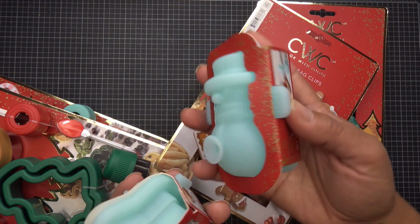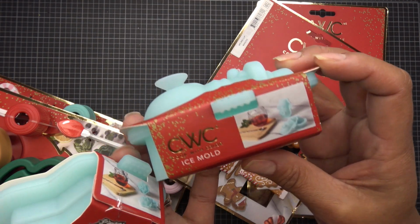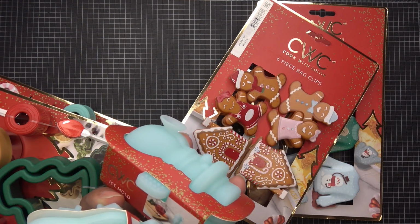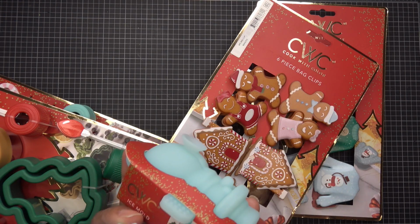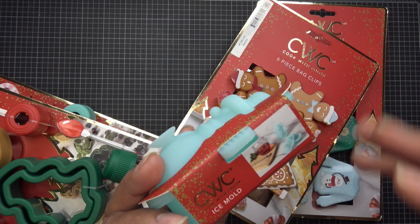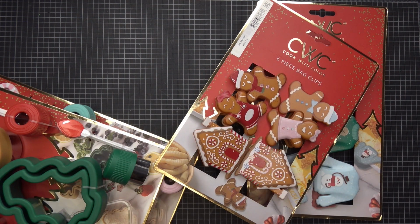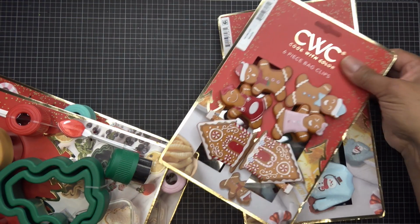Basically, you just put your water in there, because if you have an old fashioned, I don't know if you know about old fashioneds, you're just putting your little sugar type thing, whatever it is that you like to do with that, a little squeeze of this, your whiskey, I guess, in there, and it's really nice. So I thought that was really cute. So I only grabbed 1 of each. Maybe I should get 2 of each because it's ice, but I have other ones that make ball shape ice, so I figured I don't need everything. So there's that, very cute.